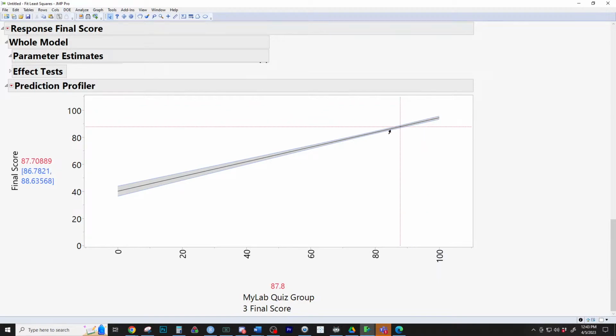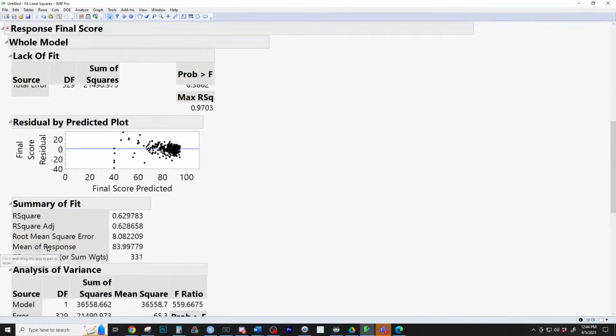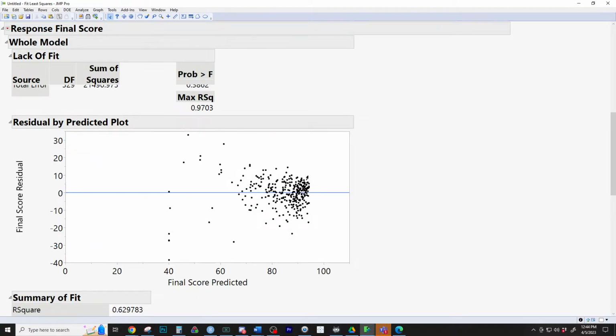And look where the most variation is. It's in students who are on the lower side. That's where we have the most uncertainty. You can also see it in the residuals: there's more scatter towards the lower end of grades, the people who have a lower predicted score, and a tighter cluster over here at the top. What is the residual again? The residual is how much we miss by.